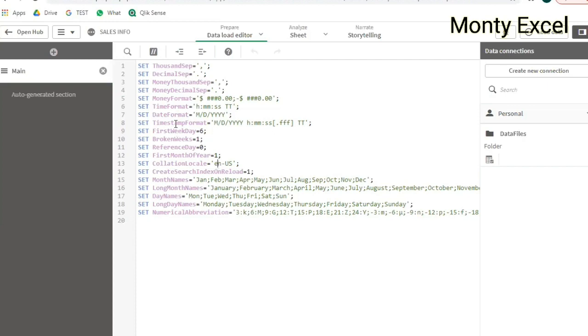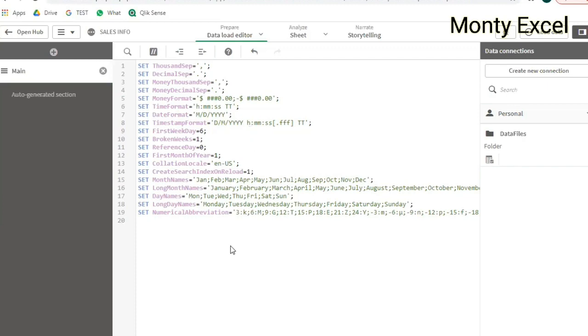If you want to understand it simply, the time date format should be month, day, year. That means whenever you load the data, it will always treat your date as month, day, and year. If you want to change it, you can change it here the way you want. If you put D here and M there, your data will always be treated as day, month, year rather than month, day, and year. So that means you can change it.